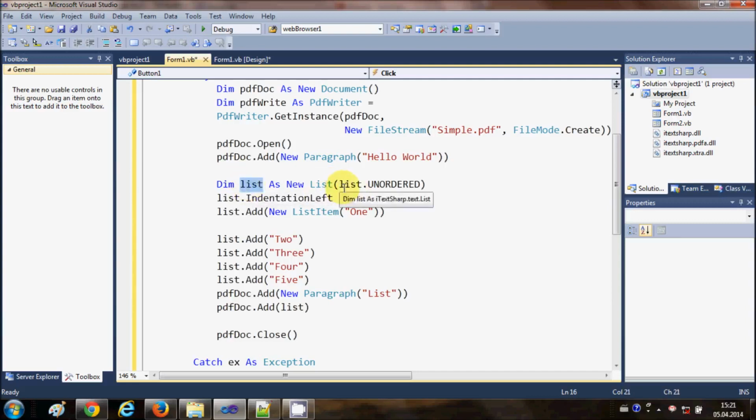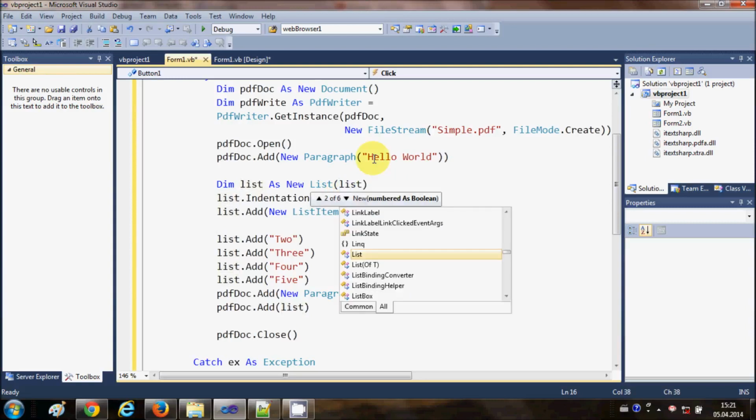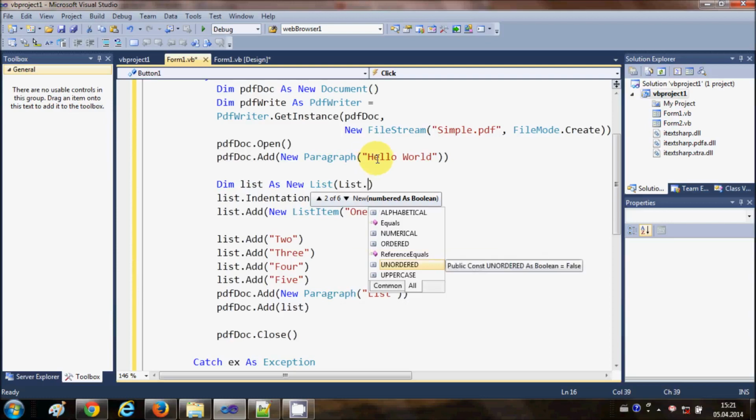So I will say List.UNORDERED. This unordered can be changed to another type of list, for example alphabetical list, numerical, ordered, unordered, uppercase. These are all the options you can choose, but for now I'm choosing an unordered list.